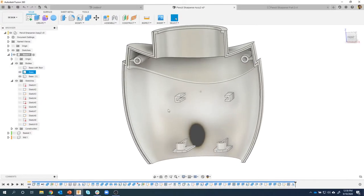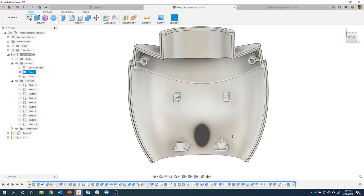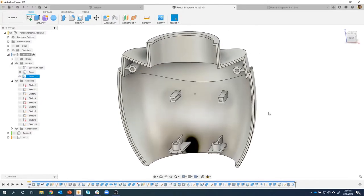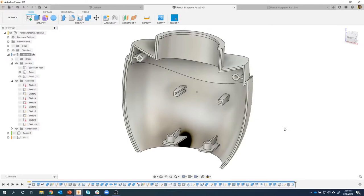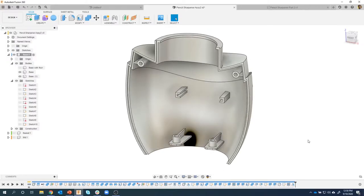I mean, I didn't have anything over here that would have gotten destroyed by that. So this is a simple use case where it worked in this case. It might not work in all cases. The other thing you could try doing is maybe mirroring faces instead of mirroring features and see if you get different results that way. But this was a really quick method. Instead of just mirroring just the features, I mirrored the whole body.